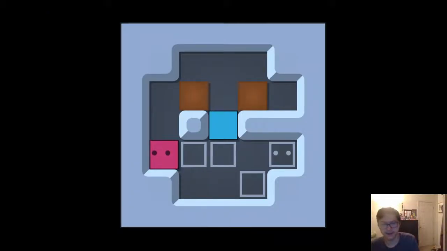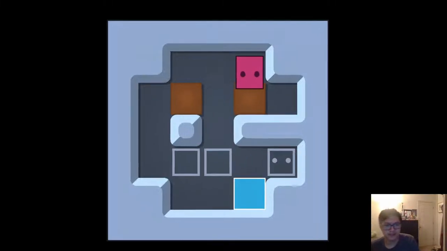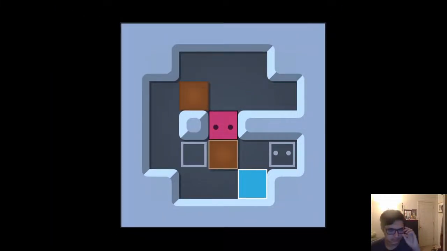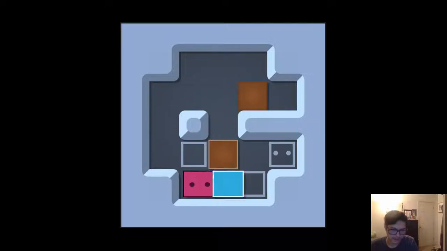Alright, now level 11, another challenge one, and oh boy, it just gets better and better. So we can do that to get back to neutral position, is what I'm going to call it. I need to decide where things should go, and I'm going to decide that this goes here for now. And I was wrong. So let's restart. Do that to get back there. Well, if I push that down there, then I can't do much with it, other than move it over here. I can push it that way, and that's pretty much it.